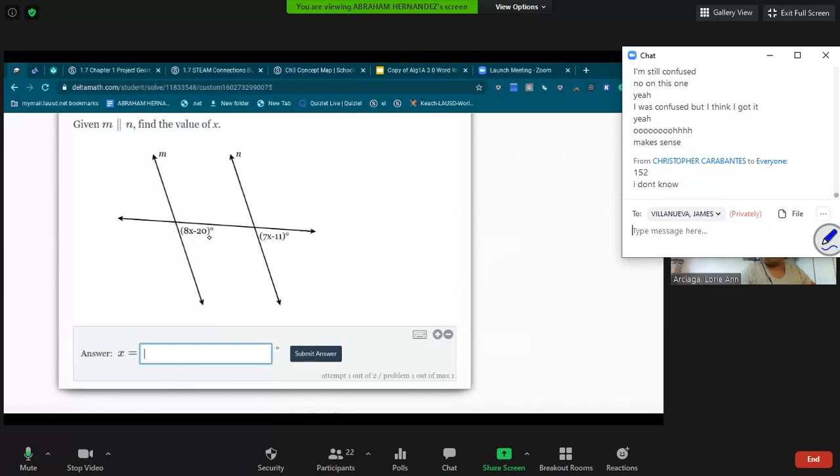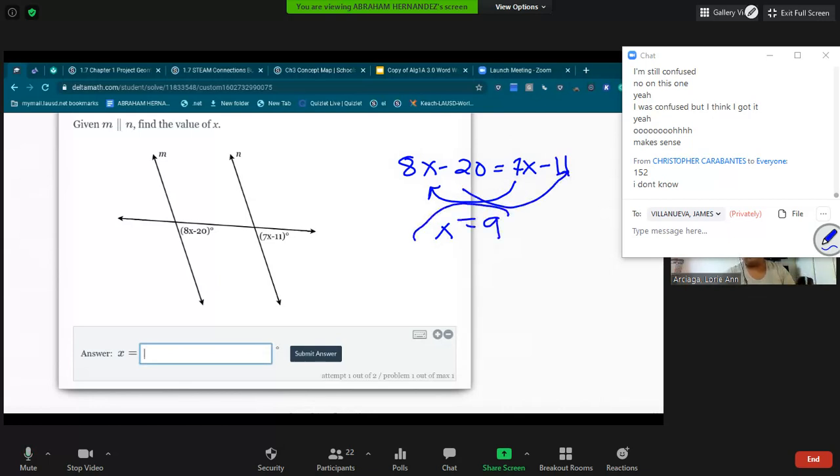If you can imagine corresponding, if you slide this portion down to the other, they would fit exactly. And if they are corresponding angles, they have to equal each other. So if they're not same side interior, they have to be congruent, because the same side pairs are supplementary. So subtract, you get x, and then you add, so you will get 9. Okay, let's try that and see if we get 9.